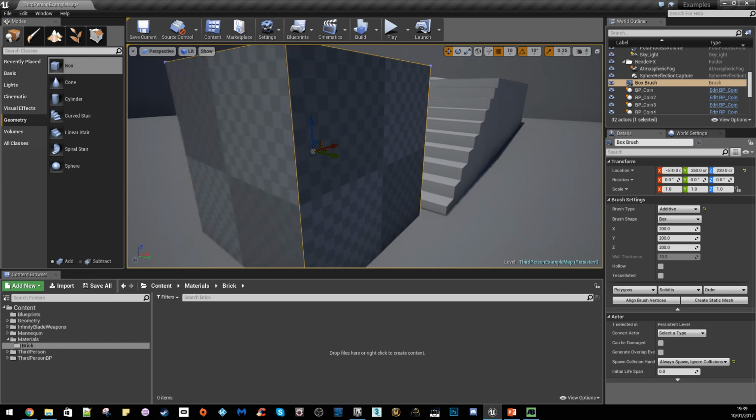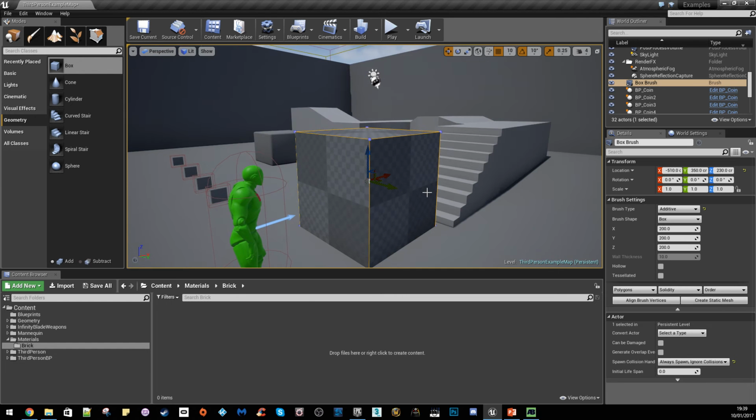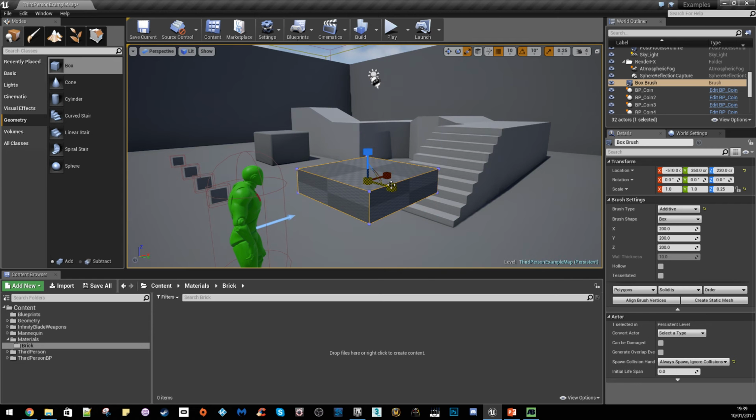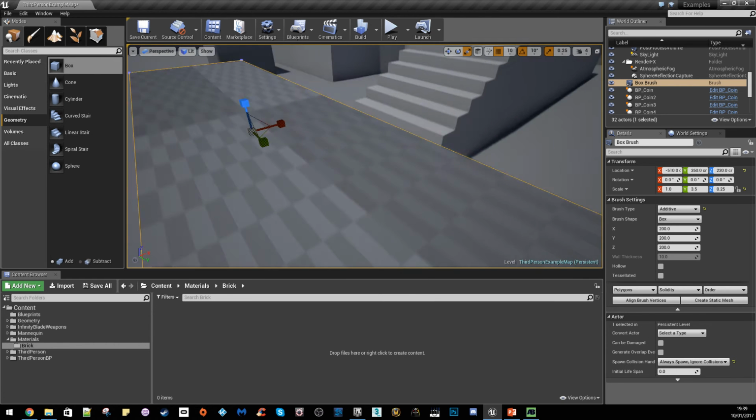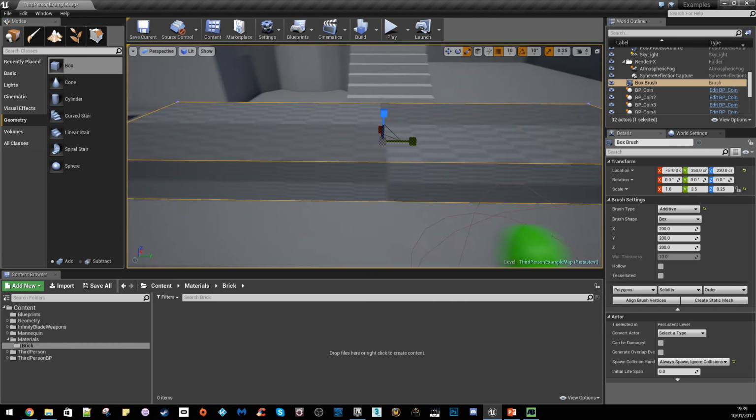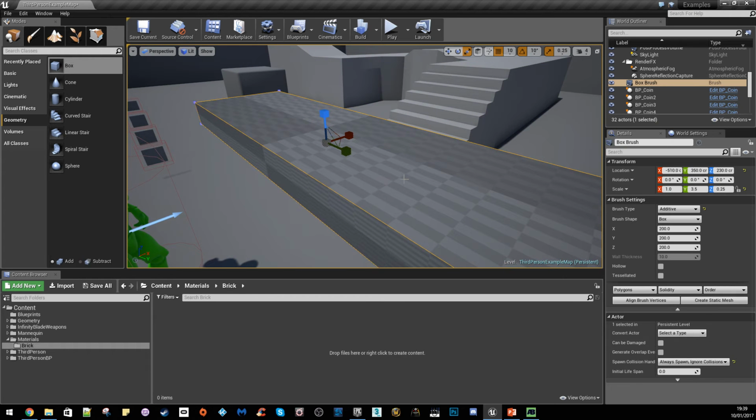Again, another thing people tend to get wrong with this is they'll start squishing the object and stretching it out, and that creates horrific looking results. You can see the texture here. If it goes on now, it's going to get all stretched and squished. And that's not good. Set this back.